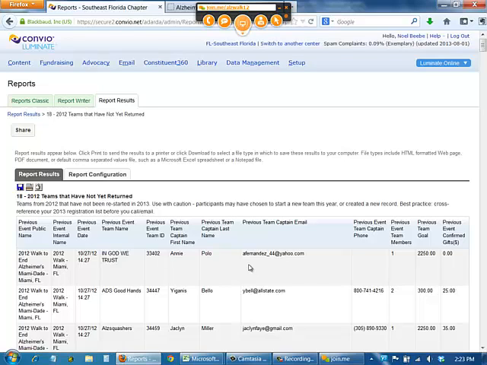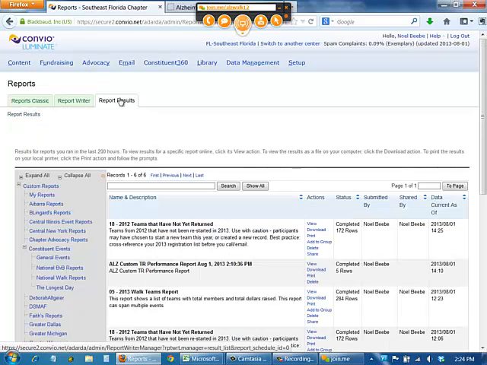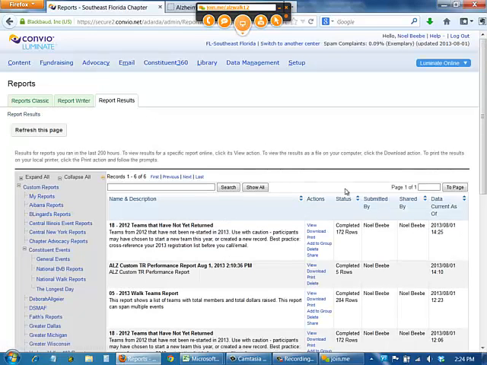Sometimes you'll also get an error on the screen. If it's a very large report, it will say the report results are not available at this time. Please return to the report results tab later. What that's asking you to do is come back up here and click on the report results tab again to take you back to this list of recently run reports. So I hope that makes sense. Sometimes it looks like you're on the report results tab. There's a difference between looking at the report results for a given report and the reports list. So if you ever get that message, just click report results again.